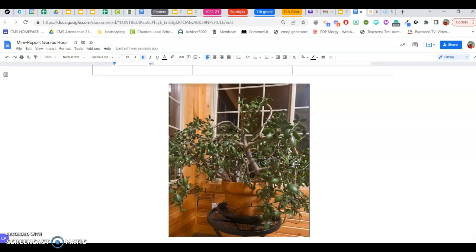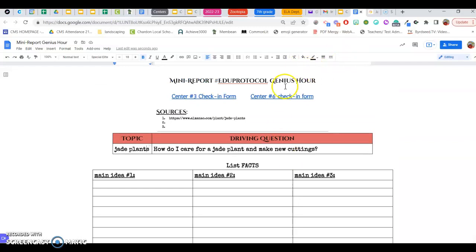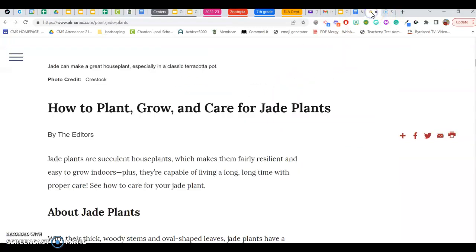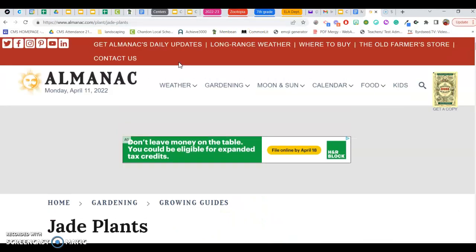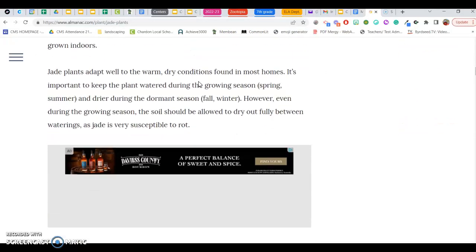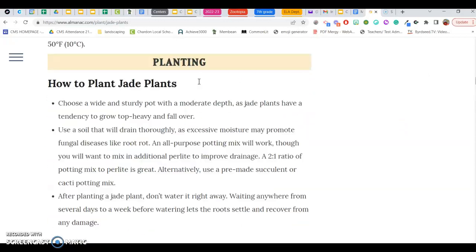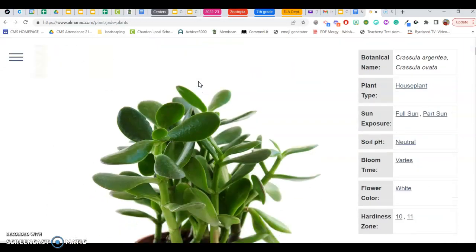But it's a pretty cool, pretty big plant. It takes 2 people to move it around. And so I just don't want it to die. And I also think it's cool, and I'd like to learn how to make little cuttings out of it. So I just went to Google, did a little Google search, found this website about jade plants. And in kind of just perusing through it, I want to make sure that it's got some information that's going to be relevant to what I need, and I do.